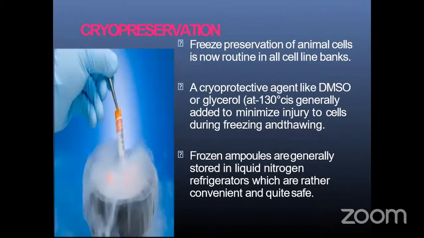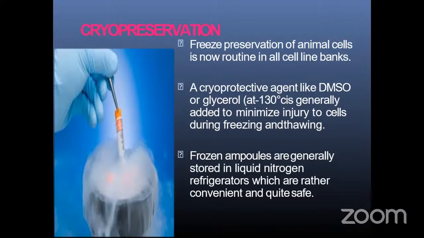Then cryopreservation. I have cultured the cells, but unfortunately I couldn't perform the experiment because I am going somewhere, or I want the cells to be used after some more time, or I'm transporting the cells to some other person. In such conditions, we should not discard the cells. We can store them using a process called cryopreservation, that is freeze preservation of animal cells in the cell line banks.